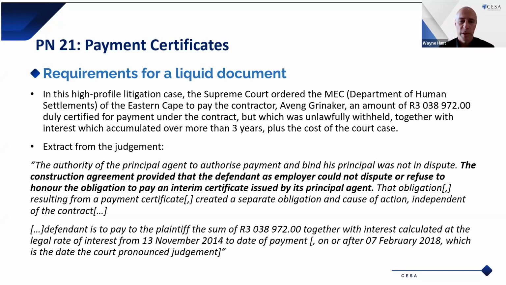And then the defendant is to pay the plaintiff the sum of 3 million together with interest calculated at the legal rate of interest from the 13th of November 2014 to date of payment, which was after 2018. So you can see how long these court cases can go on for.